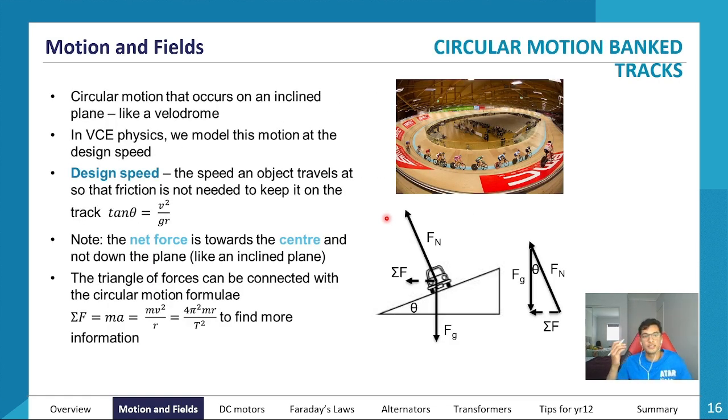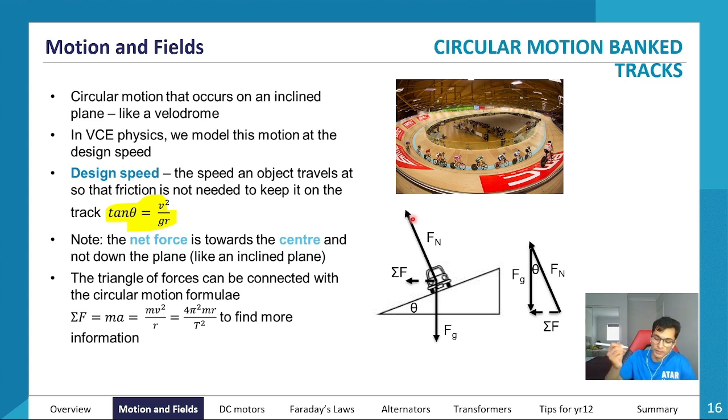Cool. And the last type of circular motion we have is our banked angles. For banked angles, we usually use this formula: tan theta is equal to velocity squared divided by g r, where theta is the angle of the track. From this, we can find something called design speed, which is the speed required so that there's no frictional force required to keep you up.